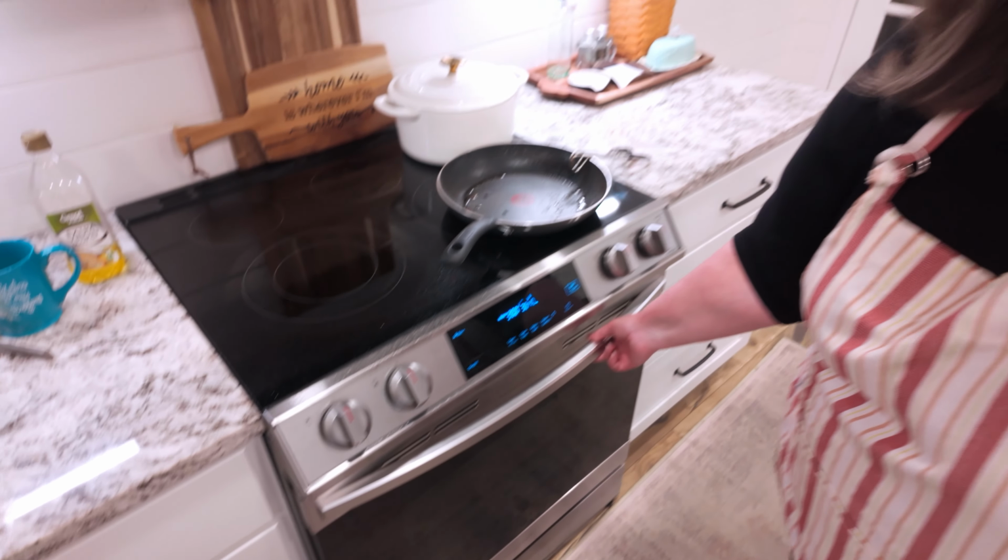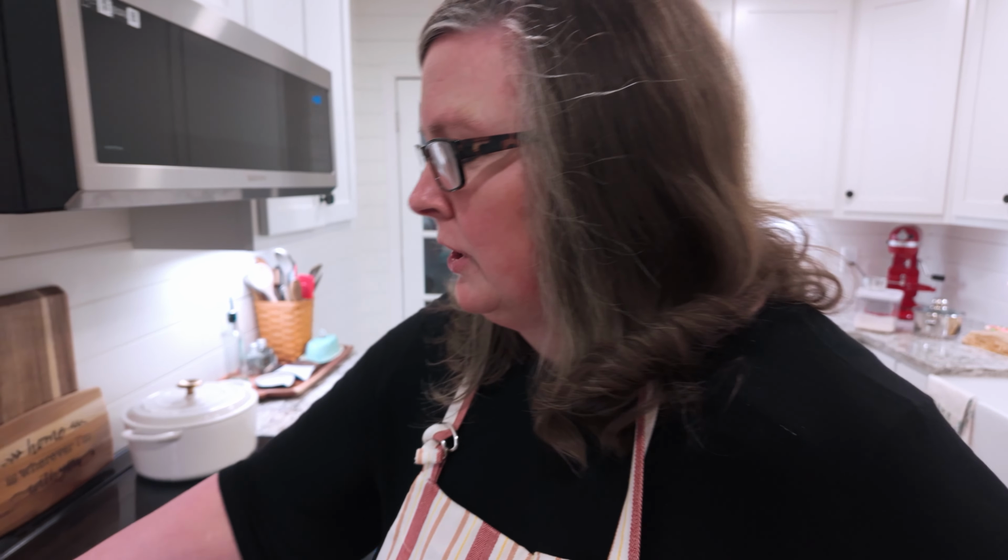And it needs to go for about 35 to 40 minutes, depending on how thick you think your tenderloin is. Okay, now while our pork tenderloin is in the oven, we're going to make a pan sauce that is going to be so good. And it's going to use some of the juices from our marinade. And you're going to see how we do that.